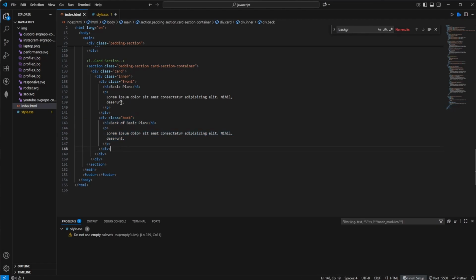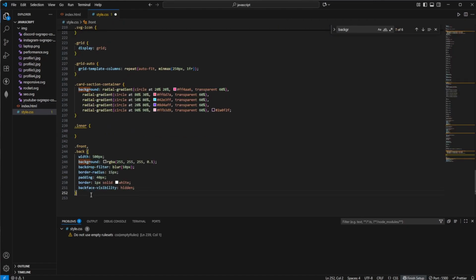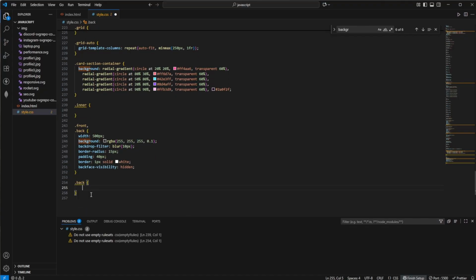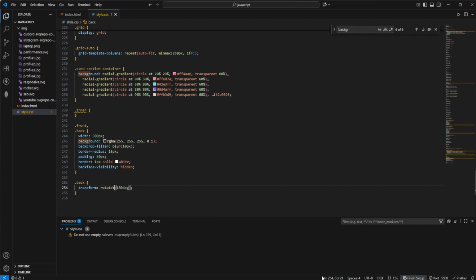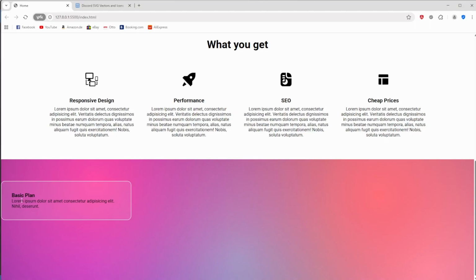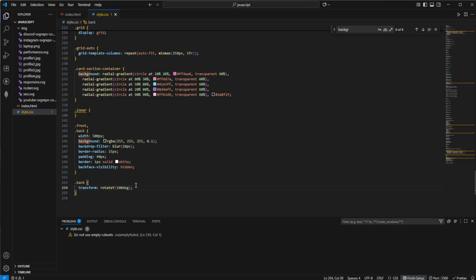So now let's go and say that our .back has a transform rotate property of 180 degrees, and we can say rotateY. And as you can see, now our card is basically invisible. So the back of our card is invisible because our card is rotated by 180 degrees. Obviously, if you rotate a paper by 180 degrees, it means that you see the back of the paper. Since we have backface-visibility to hidden, we can't see the back of our paper, if you want to say so, or of our card, because it's basically the back and we don't see the back. And this is how it works.